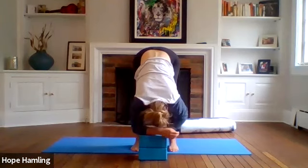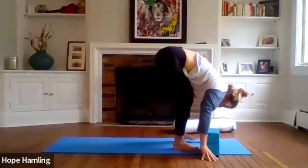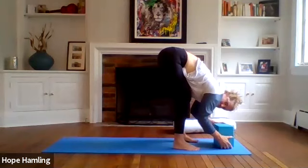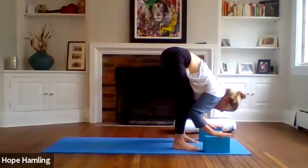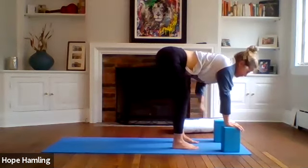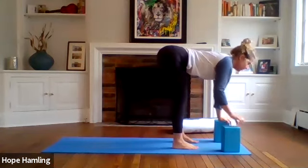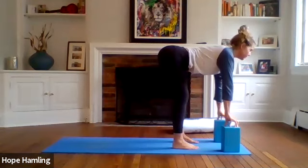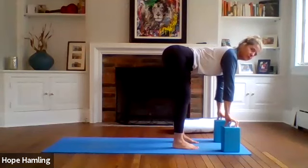One more breath in, one more breath out. So from your standing forward fold, if you're using your blocks, bring your hands onto one block each and maybe just find some length in the spine for a moment. Okay, so this just helps to regulate that blood flow that went to the head, so you don't feel too dizzy as we move.